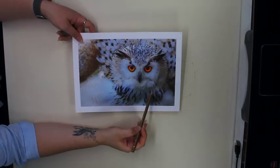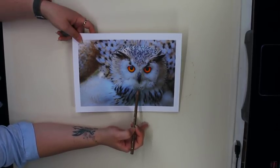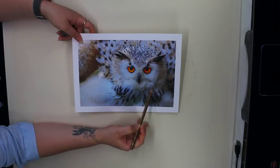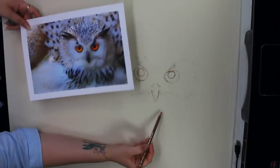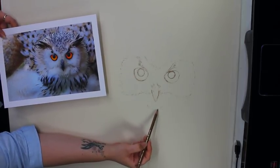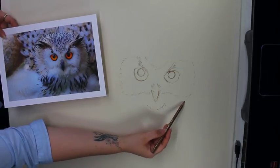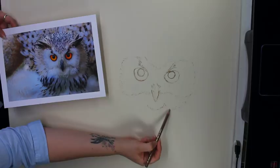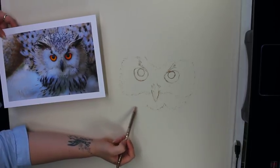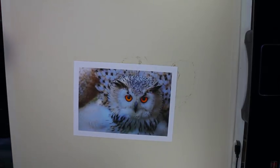And then we want to create this shadow, just an indication of this sort of U-shaped, rounded values just underneath the beak area. I want to say the owl's chin. Okay, and then let's do those cute little, I want to call them ears. Cute little ears.